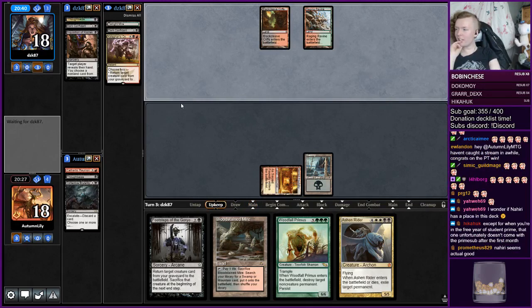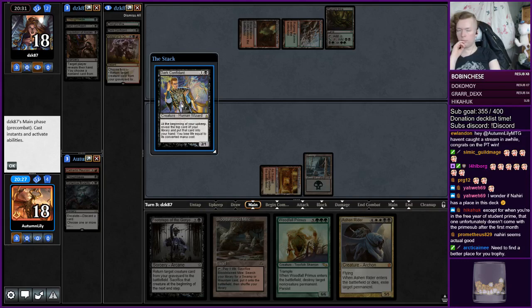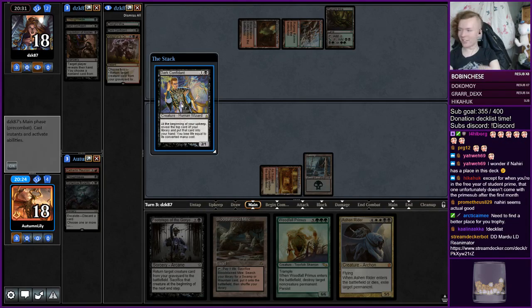You wonder if Nahiri has a place in this deck. Nahiri's sweet. Nahiri rummages away your creatures for you, right? And then her ultimate can go grab an Ashen Rider. Return your Ashen Rider to your hand.